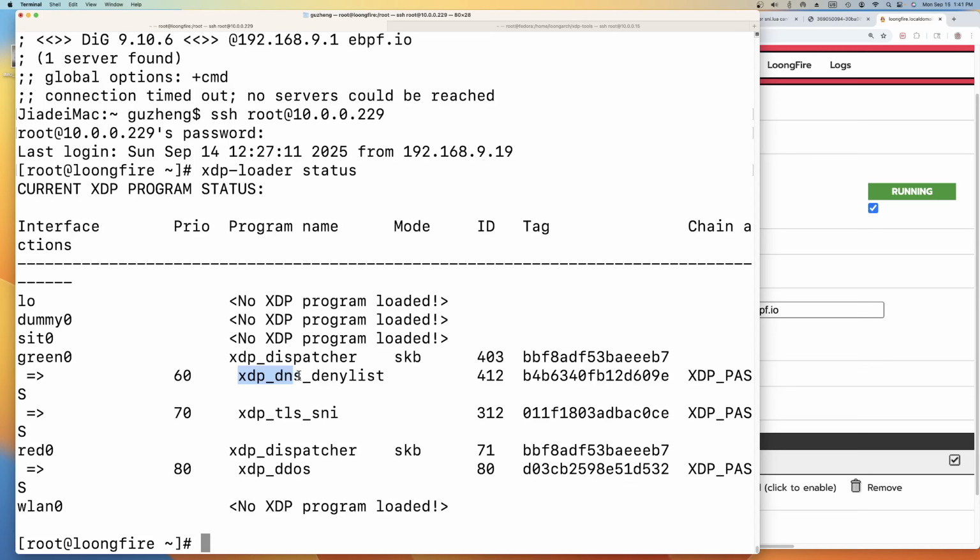We have this XDP DNS program attached to the green zero interface, which is your home network or office network internal network interface.